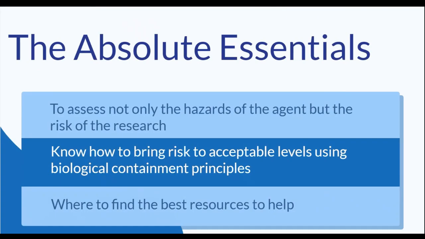When you finish this training, there are a few important points to remember. First, don't just look at the hazard of an agent, be sure to assess the overall risk of the research. Second, understand how to bring that risk to an acceptable level by applying biological containment principles. And third, know where to find the best resources to help you do this. You don't need to memorize every detail. What matters is knowing where to look for the information when you need it.